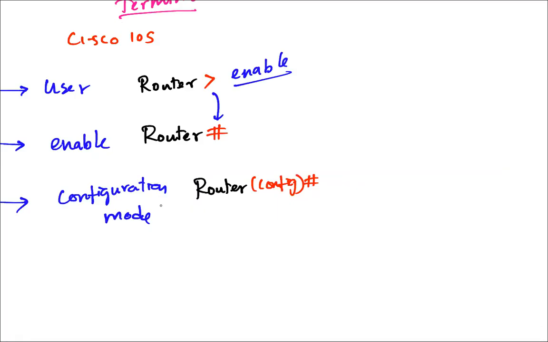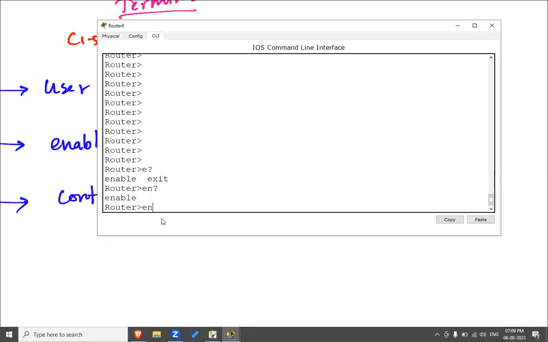So if I type en, the router knows that it is enable, correct? Because there is only one command starting with en, that is enable. So in that case, listen to me carefully, I can type en, and when I press the tab key, just see. The tab key is above the caps lock. When I gave the tab key, it auto-completed it. I was just giving en and I gave tab, so it completed the remaining characters for me.